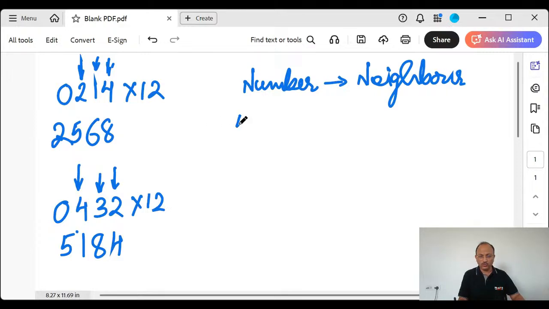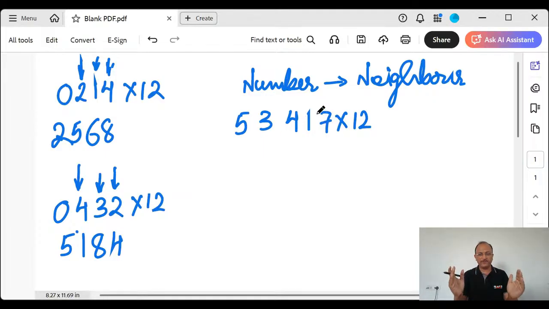Suppose you want to write 53,417 into 12. Have you seen here? Try to write them with a little spacing so that it adds to the neatness of your paper and also avoids confusion whenever there are two big numbers you want to write one beside the other. Okay, double the 7 is 14, so nothing to add on the right side. Because it is 14, I carry 1. Carrying 1 is written just by a dot.